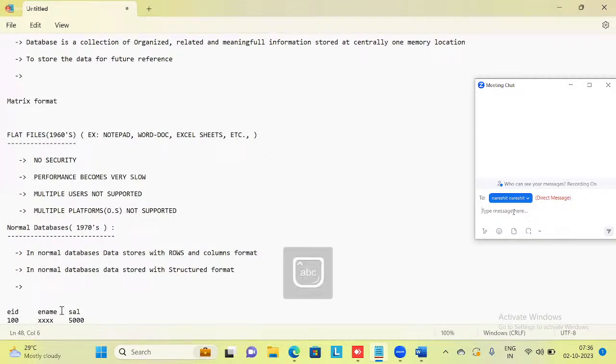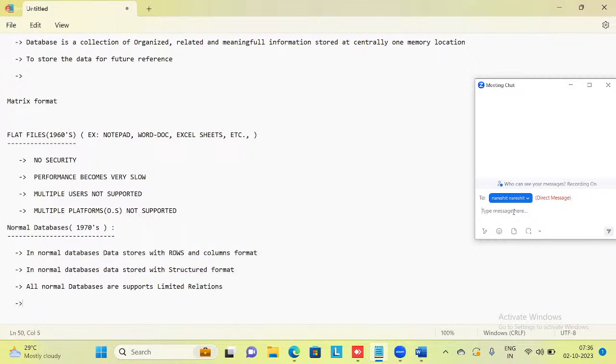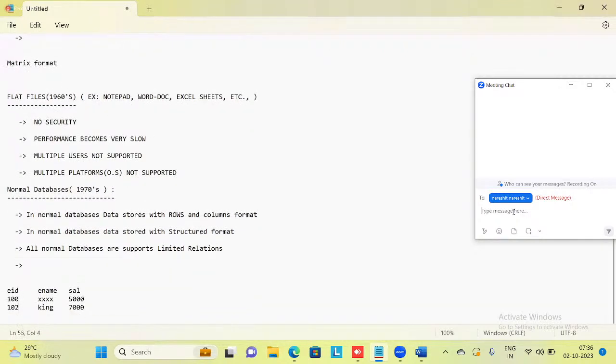Next one is, all normal databases support limited relations. What are the limited relations? Suppose my requirement is that employee ID should be unique. Employee ID should be unique in companies.